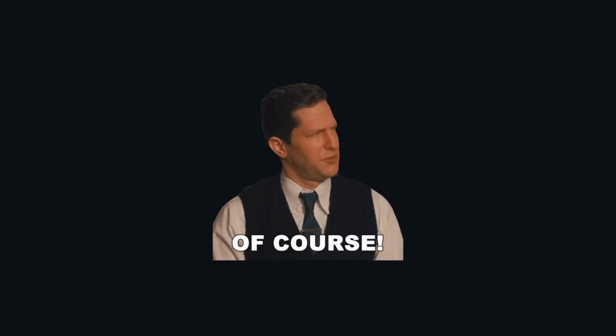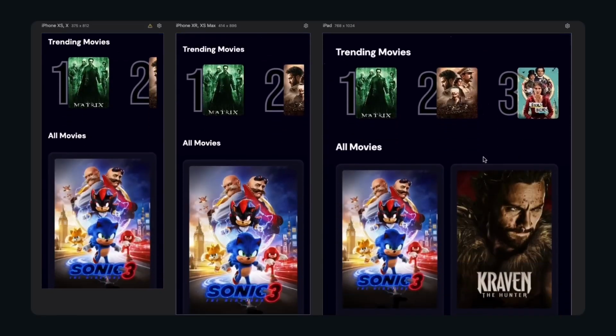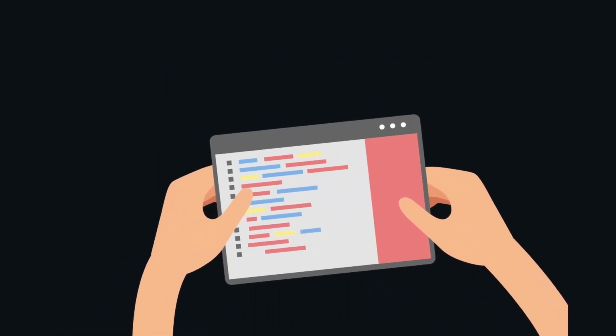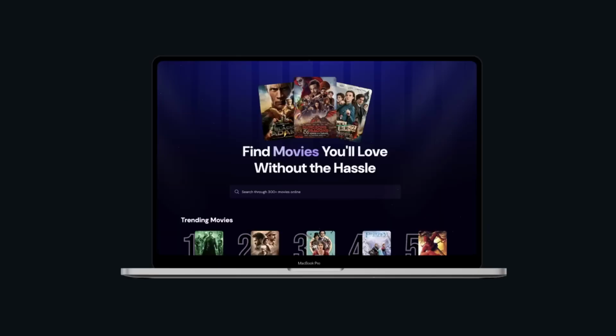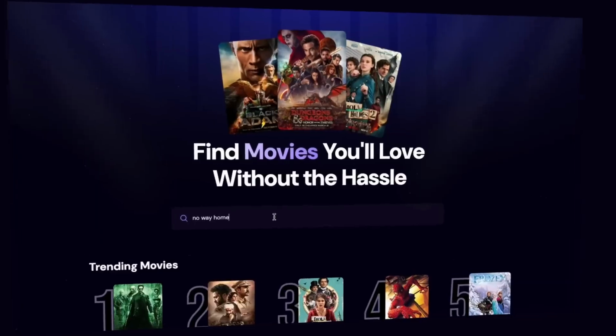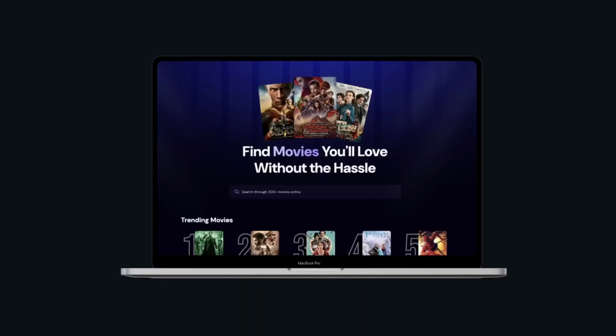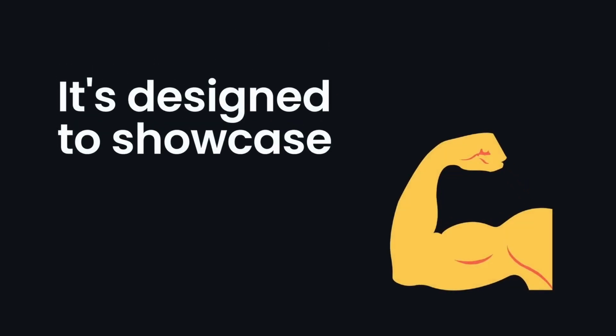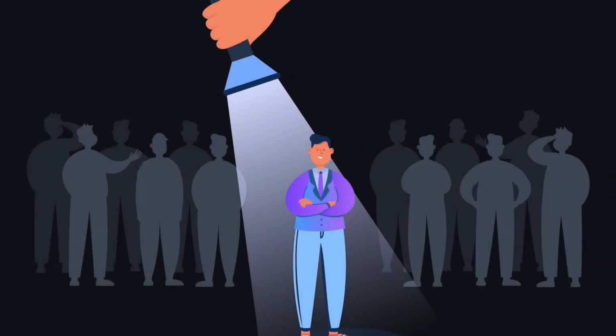And of course, this app is fully responsive across all devices. The main goal of this course is to teach you all the most important React.js concepts so you can implement them within this project and all of your future projects. Alongside building the app, I'll also teach you how to deploy it to the internet so that everyone can see what you've done. See, the app you'll build today isn't just a project. It's a career asset designed to showcase everything you're capable of, making you an attractive candidate for any job.